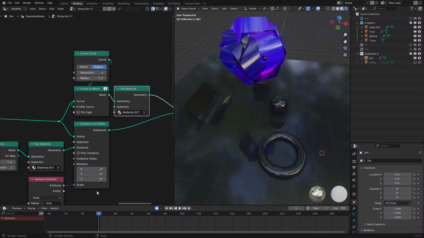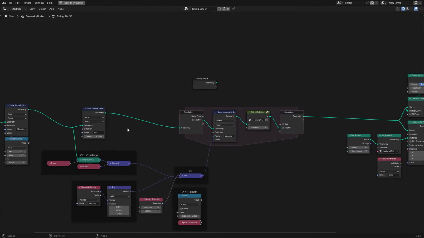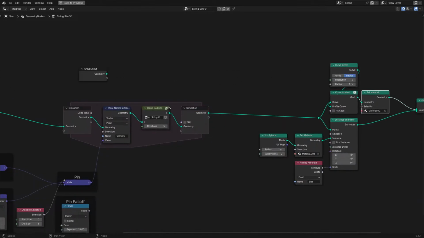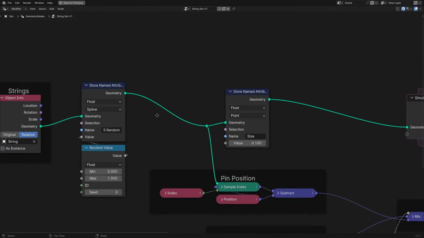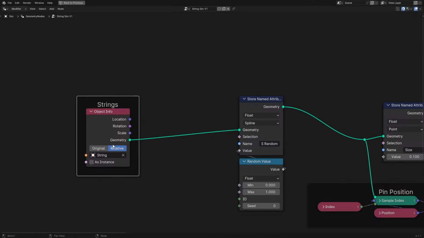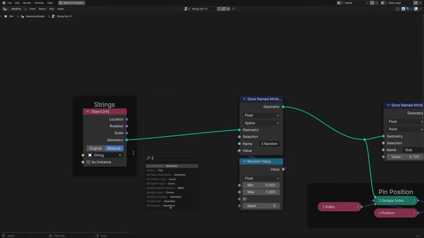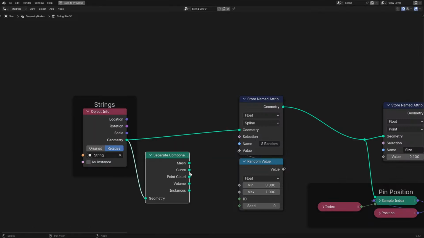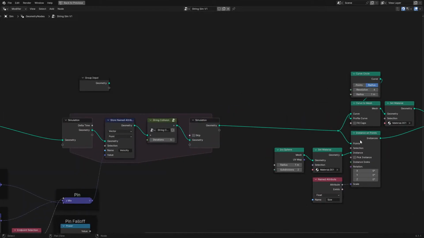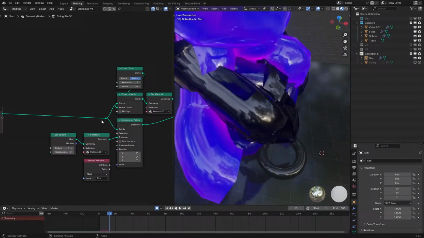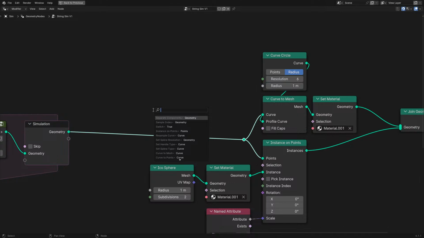That is not a real error. Whenever you have an object input, it says I'm being fed a mesh, when in reality it's not. Actually, if I separate components, let's do that. Does that fix it? It does, okay. I need to remember that.